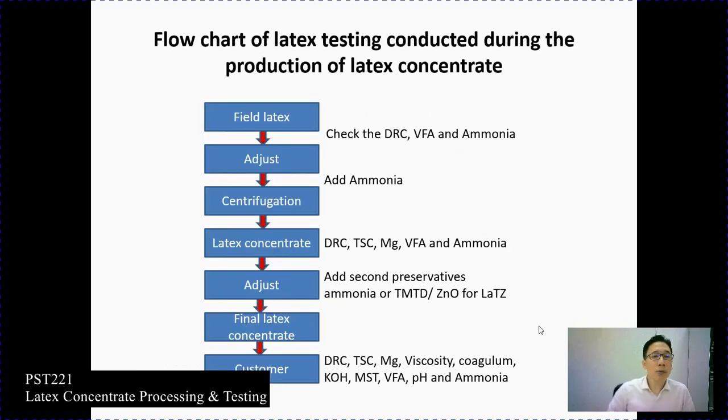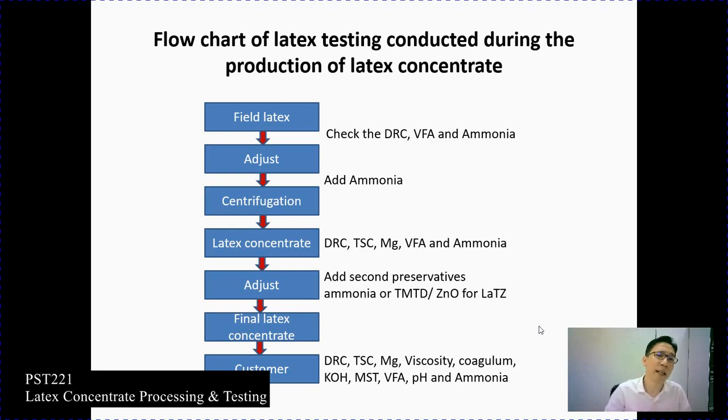Okay, and then we go to the flowchart of latex testing conducted during the production of latex concentrate. Okay, here it is a very important procedure, and I would say this is at least the minimal requirement procedure that needs to be followed during conducting the latex testing. Okay, we start with the field latex.